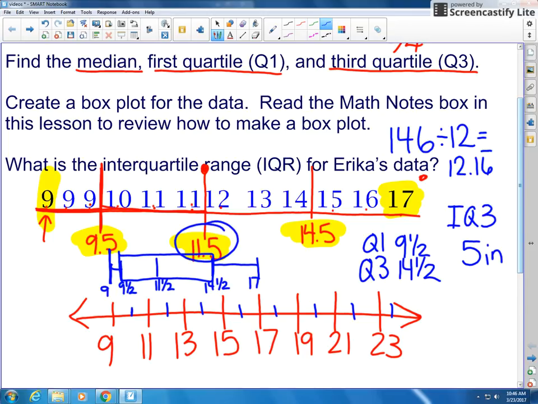Now if I look at this, my mean and my median are kind of close together. And the reason why that is because there's no outliers. And when you do not have an outlier, you can either use your mean or your median. If you would have an outlier, you do not want to use the mean, because the large number will really raise your sum, and then you're really not finding a true average.